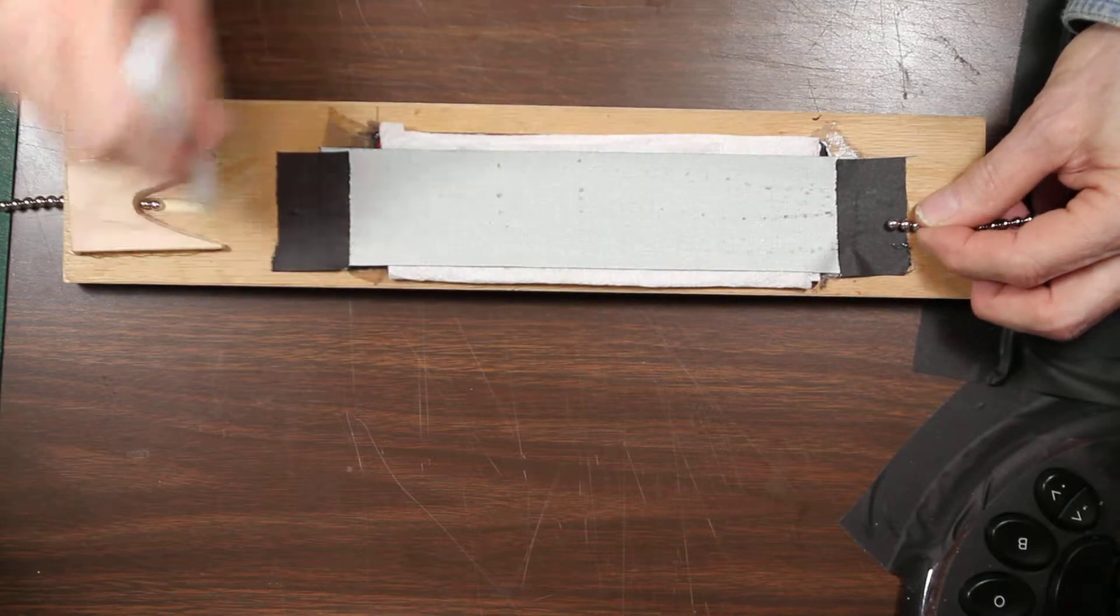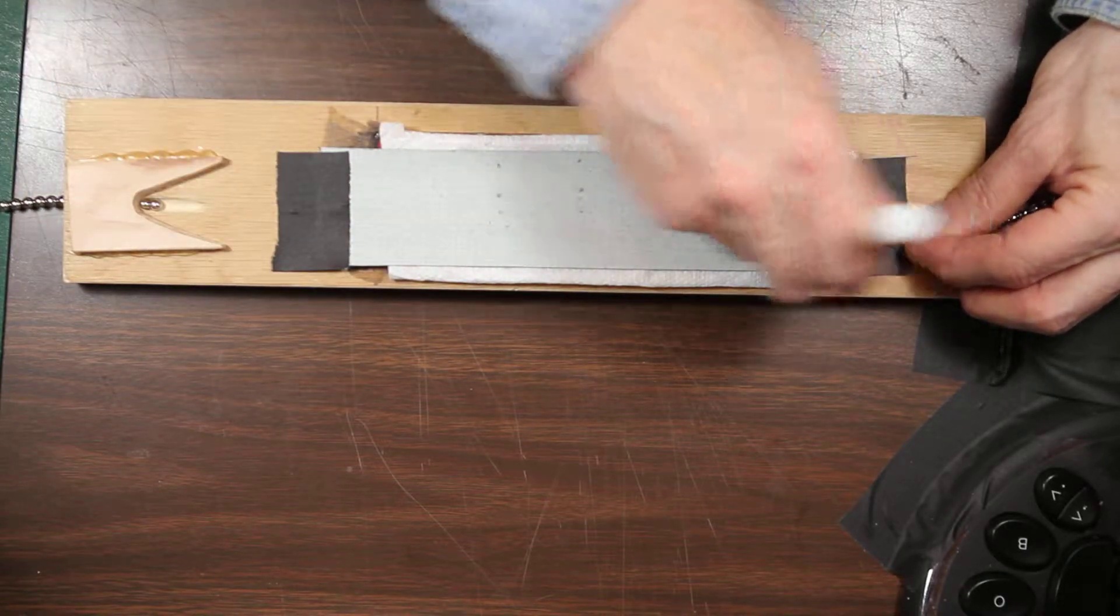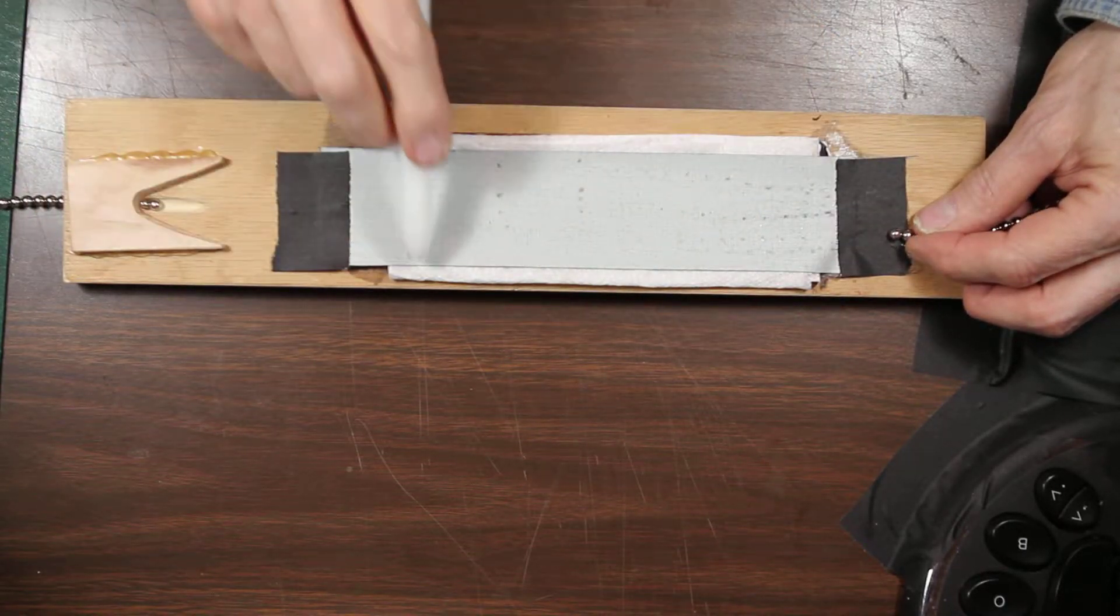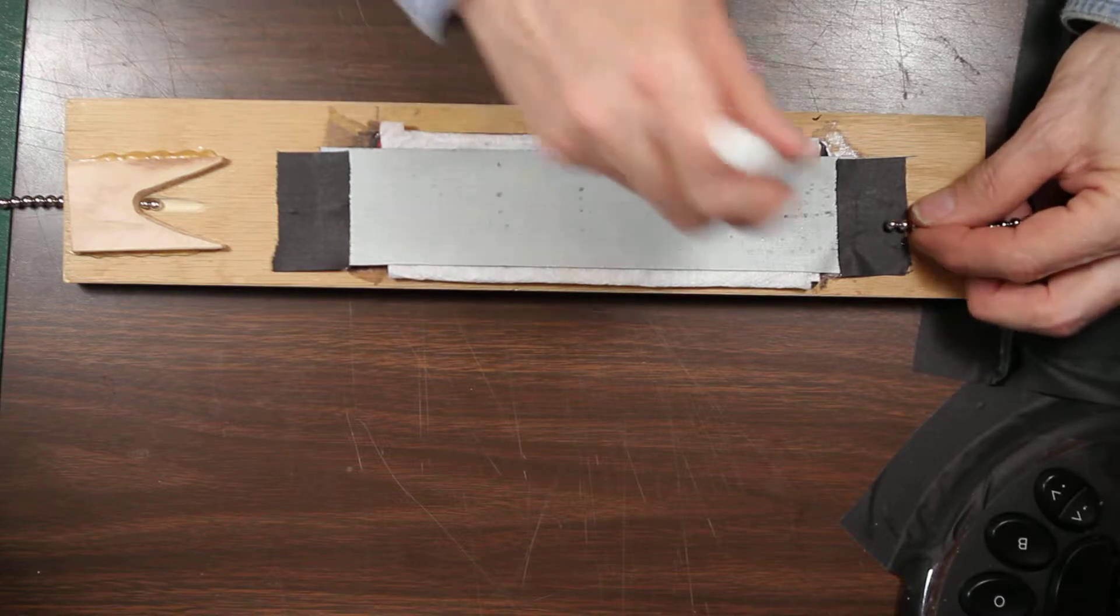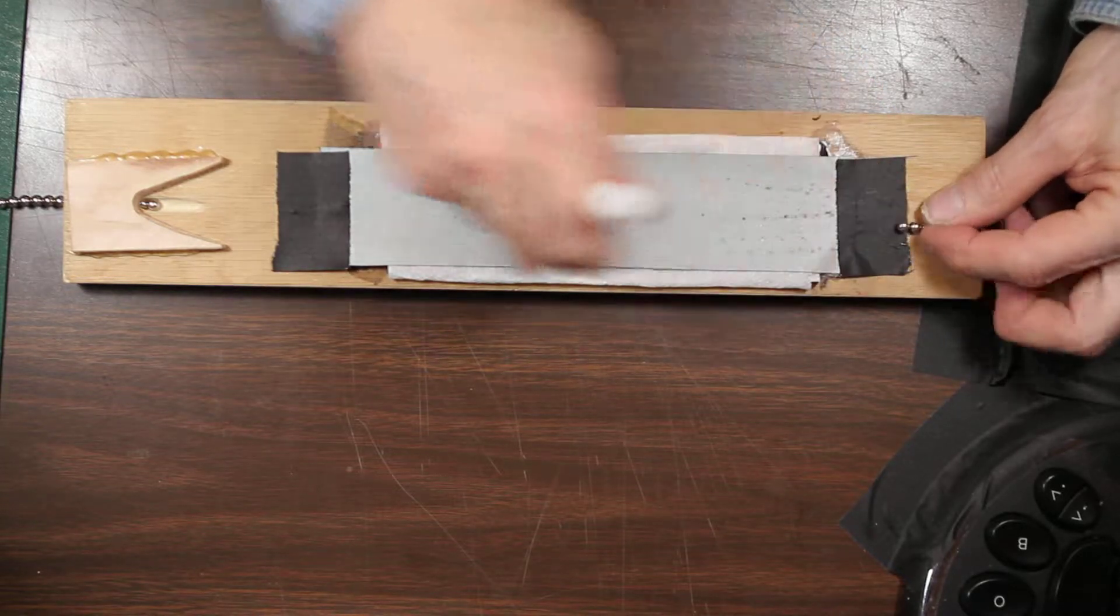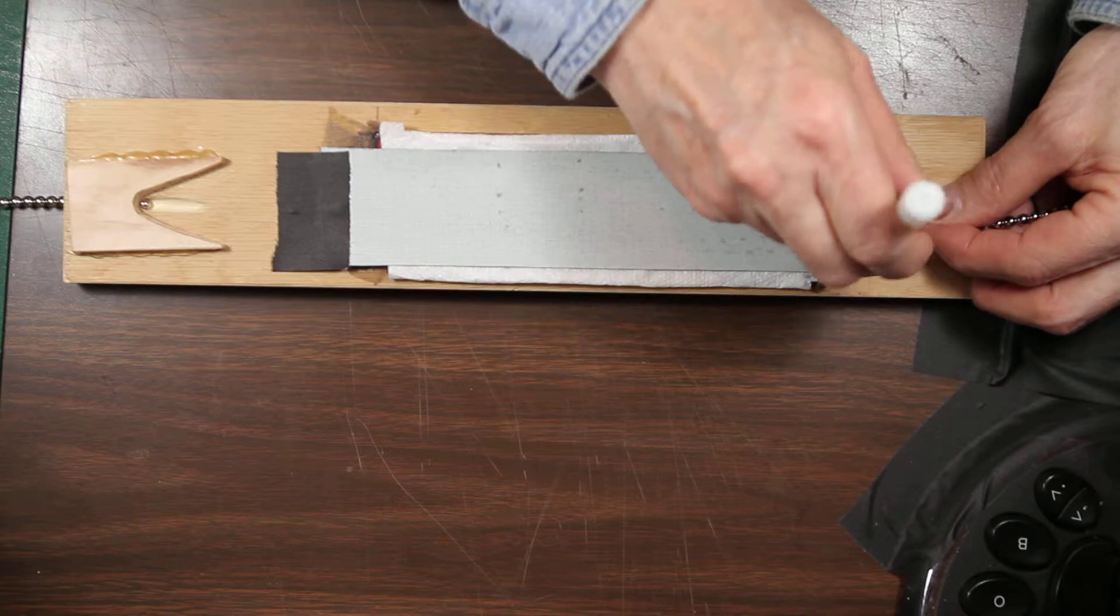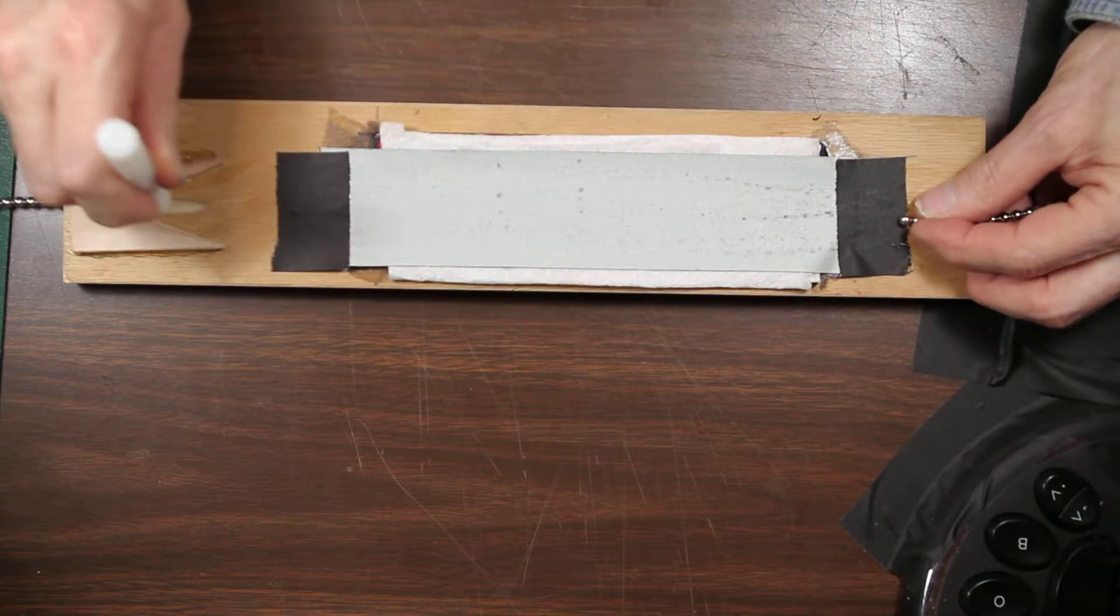And you can see already some of them are quite dirty, and there's no dirt showing down here as I drag them across that section, which means pretty much all of it is coming off on the first half of the tape.